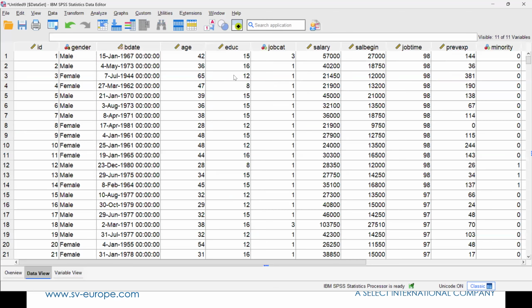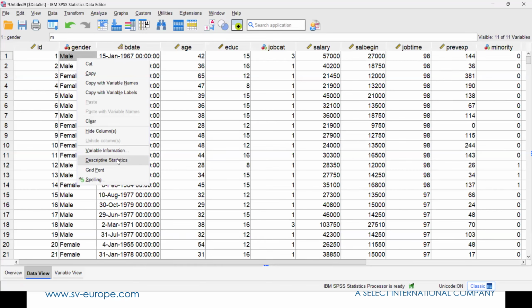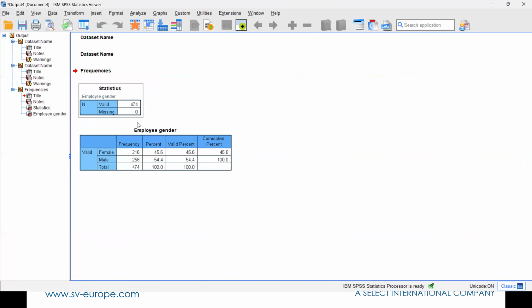If I come back to it, you can see now I've got these labels appearing on top of that. So these labels have appeared. So that's interesting because what happens is if I right click on that and I ask for descriptive statistics, it immediately just does some basic analysis for me and squirts the result of that analysis out onto an output viewer window for me. And here we can see 45% of the data is female and 54% male at that point.